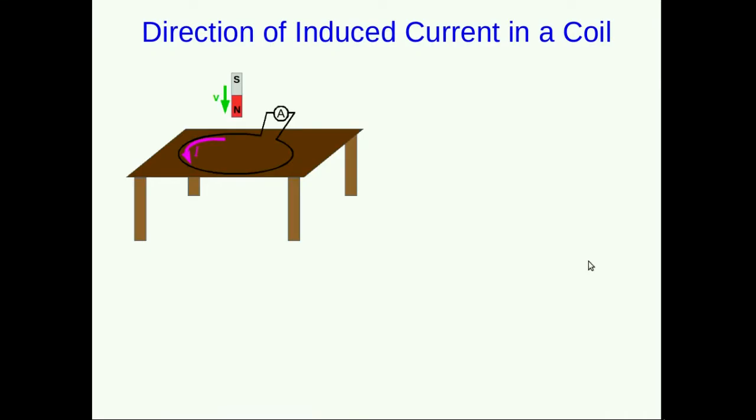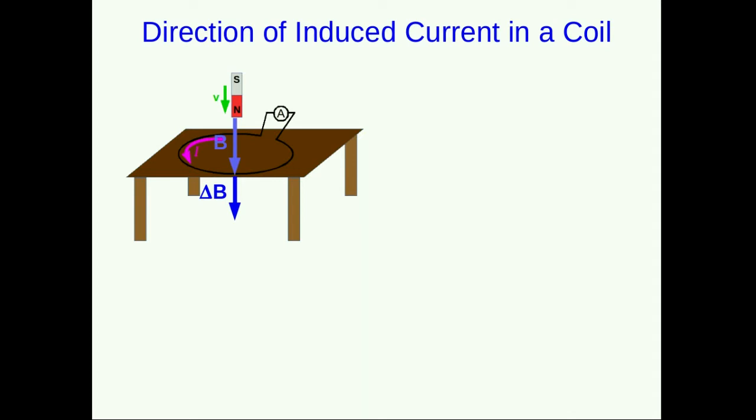Let's look at that again in the diagram. So here I am putting the north pole of the magnet into the coil. And the B field due to that north pole of the magnet points down. So there's a B field through the middle of the coil pointing down. And as I bring the magnet closer, then that B field inside the coil due to the magnet increases. And so there's a delta B pointing down.